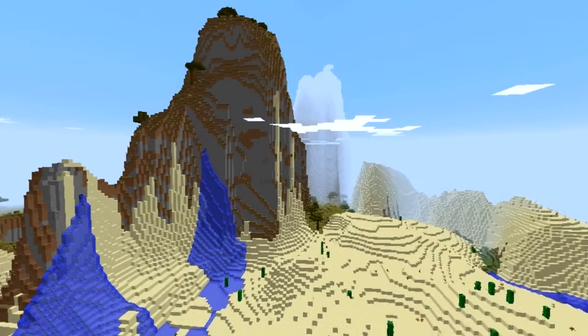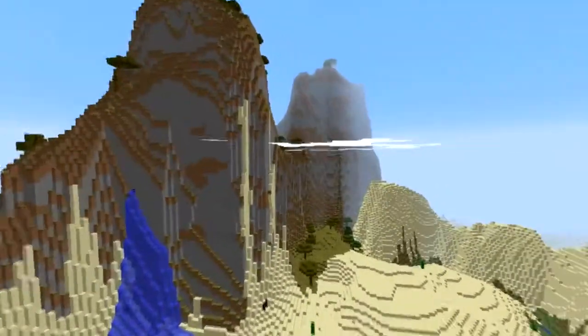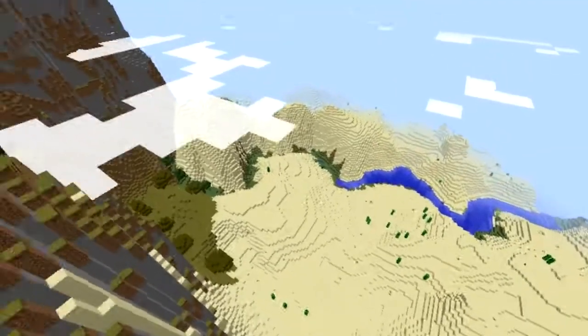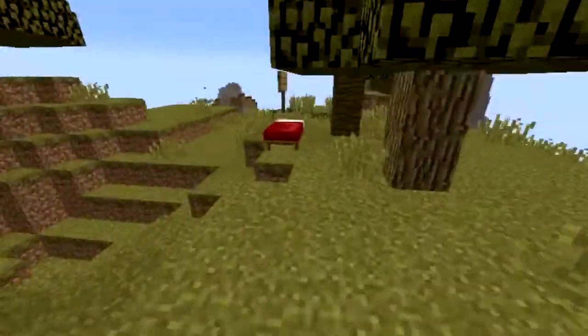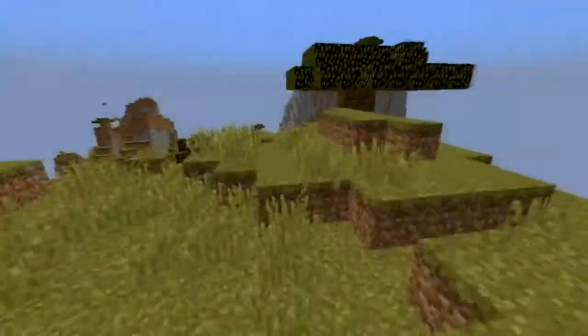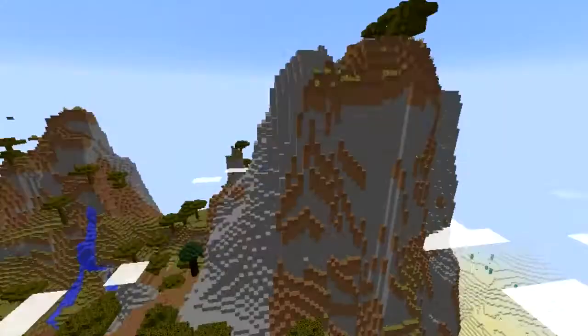Here they are. These are the Himalayas. As you can tell, they are very, very big. And there's a lot of hilly desert things over here as well. So right up here is the bed I made. And I left a note, apparently. I thought I would have said I did a stupid and got myself stuck here.